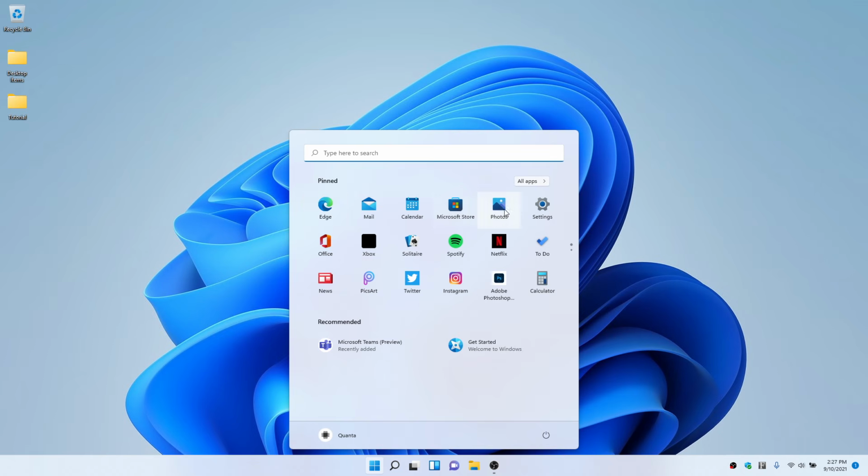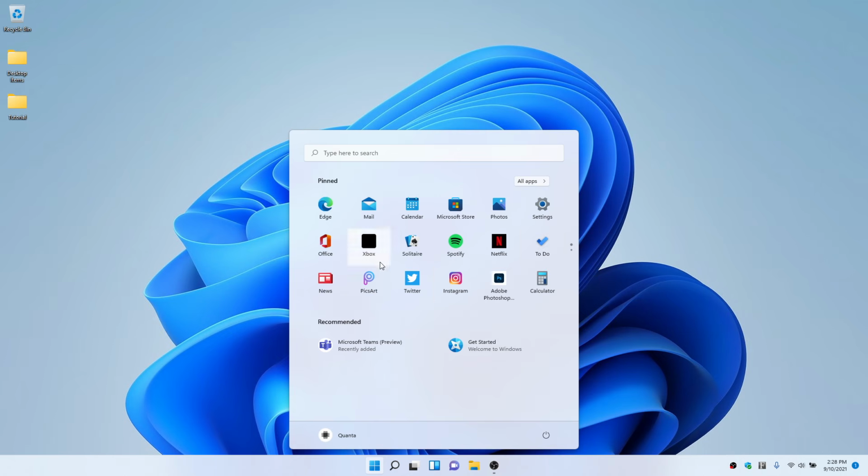We then have our pinned applications. These are the ones that are going to show up by default. But of course, we can always remove and add our own applications to this window here. So simply coming to an application and right-clicking, we can unpin from the start, run as an administrator, open that file location, and pin to taskbar. Now, what we see in this contextual menu is going to change a little bit depending on what we select. But the most important thing to know is that you can adjust this as you'd like to have the applications that you choose to have here.